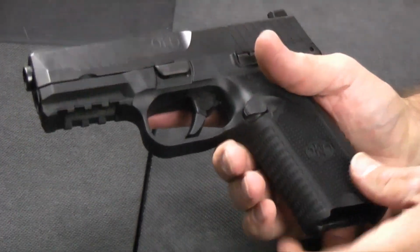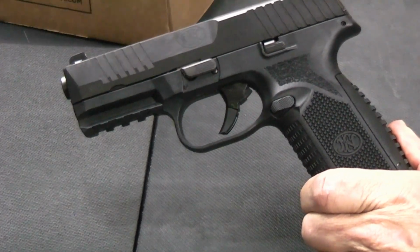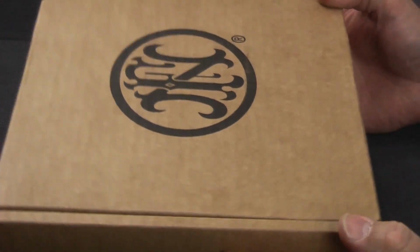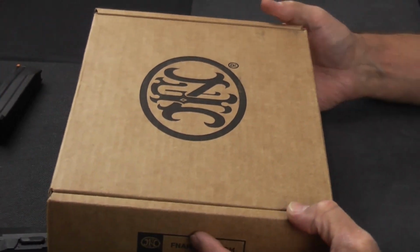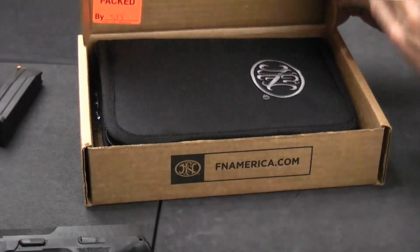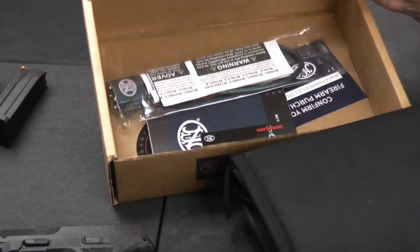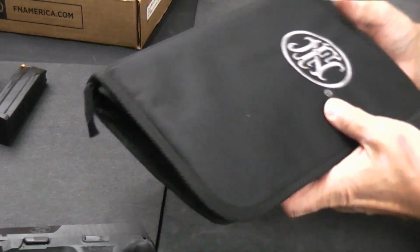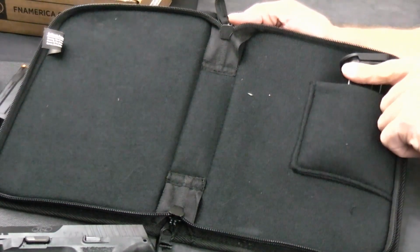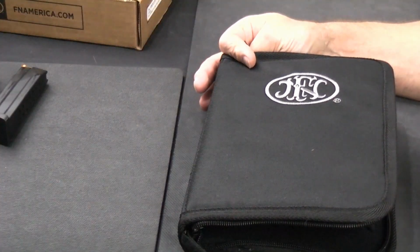From purchasing the gun, here's what it comes with. I've got the gun, of course, in my hand. I did mention that it comes with two magazines. I'm going to set the gun down for a second. Initially, it comes in just a cardboard box, which you wouldn't expect from a high-end gun. But when you open the cardboard box, in addition to the lock and stickers and all the other assorted stuff that comes with it, it's got this soft case. The soft case has a pouch for your spare magazine, and then you can set the gun in the case and zip it up.